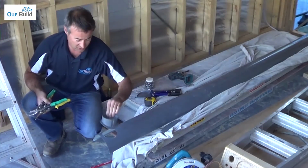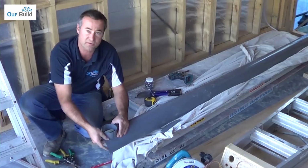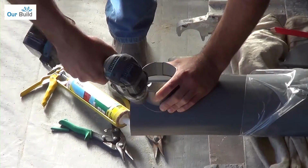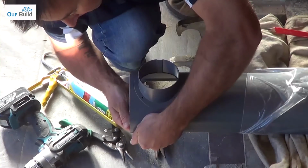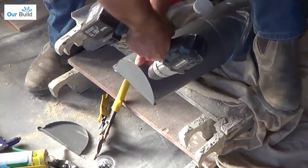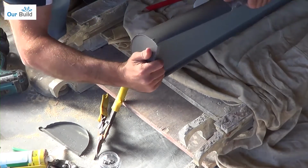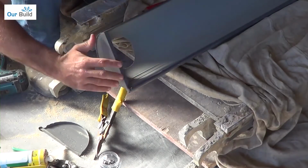Now all we can do is drop this nozzle over the top. Run a bit of silicone around it, we'll pop some rivets into it. Once the nozzle's in position, I'm just going to dry rivet it. Now that we've got that stop end on, we'll come back later after we've got the nozzle on, and we'll seal in around there to make sure it's all watertight.